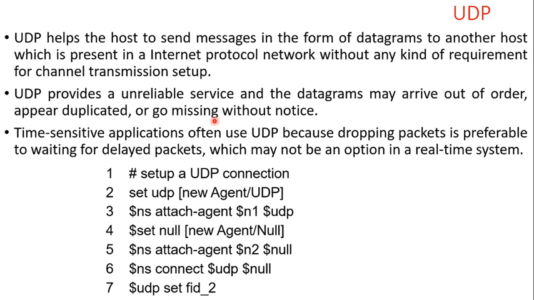Why do you say it is an unreliable service? Because the data may arrive in any order, and there may be scenarios where the data may be lost. And data may be received multiple times as well. Even so, UDP will be used for connectionless services when there are time constraint services, that's what you say, time sensitive applications. In such scenarios, you will be making use of the UDP service.